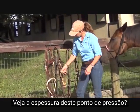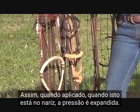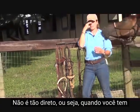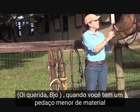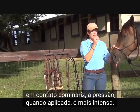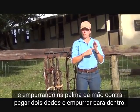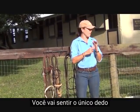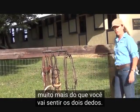See how thick this point of pressure is? It's like 2 fingers in width. So when this is on the nose, the pressure is expanded. It's not as direct, meaning when you have a smaller piece of material across the nose, the pressure when applied is more intense. It's just like taking 1 finger and pushing into your palm versus taking 2 fingers and pushing in. You're going to feel the 1 finger a lot more than you're going to feel both fingers.